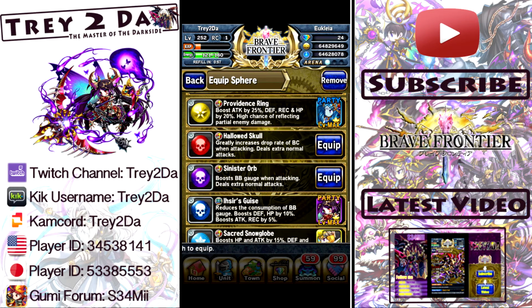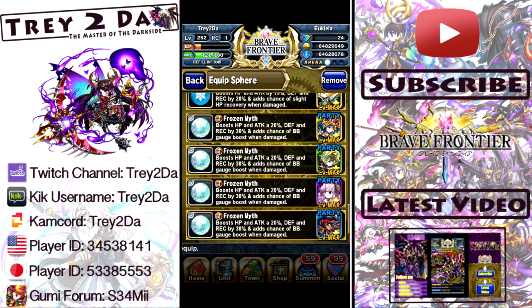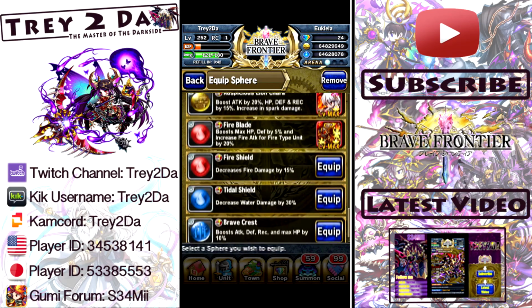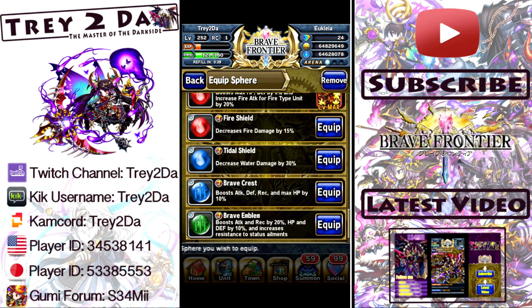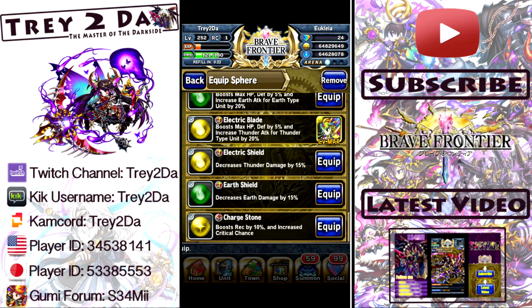So you're not really doing more hits per se. And I don't even think it increases your drop check either for BCs. Not confirmed on that, so don't take my word for it, but I don't think it does. Stat boost, and I think the rest of these are pretty much stat boost. This fire and tidal shield spheres, honestly the only time you want to use them, if you even use them, is for the elemental arenas like the Earth Vortex dungeon we had a while back or something like that. Other than that, don't even use the junk. They're just there. And the rest of it is all stat boost.